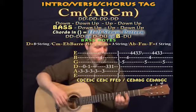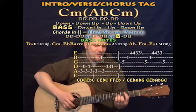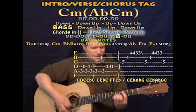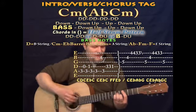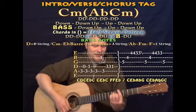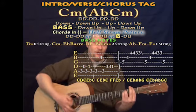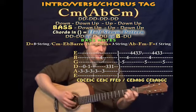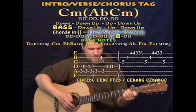Those bass notes, and a lot of times on that first down of the down, down, up, up, down, up, you could throw in a bass note for the chord. So on the C minor, you'd have the A for the bass. On the A flat, you'd have the low E for the bass. On the F minor, you'd have a low E for the bass. On the D flat, you'd have the A for the bass. And on the B diminished, you'd have the A string for the bass.